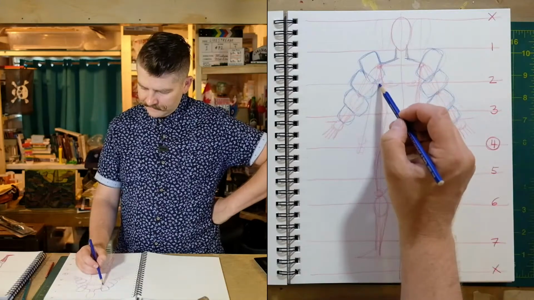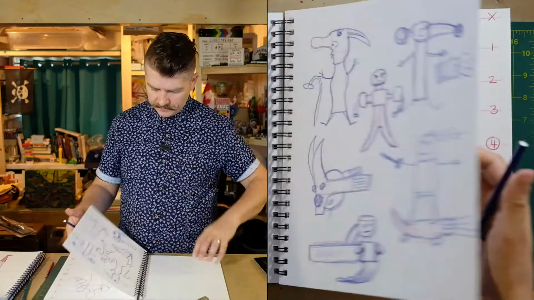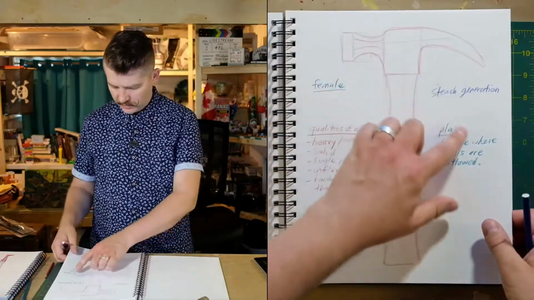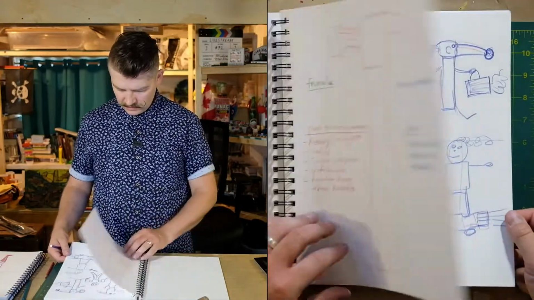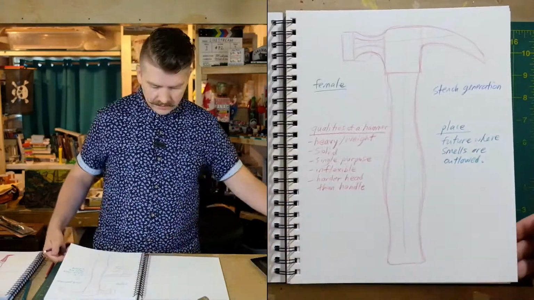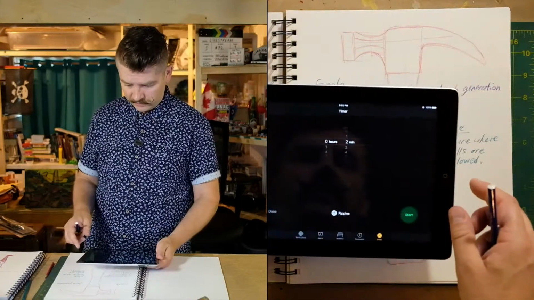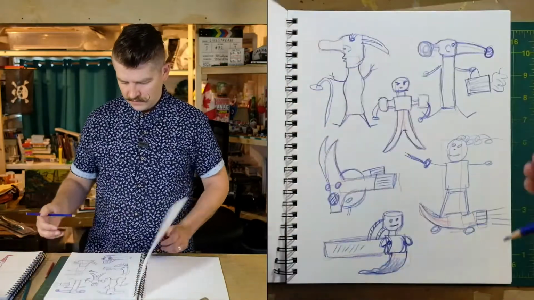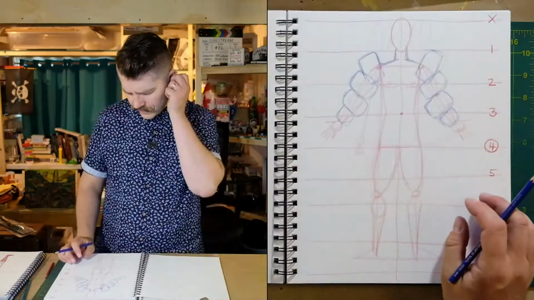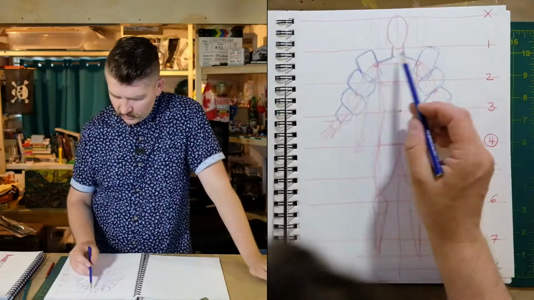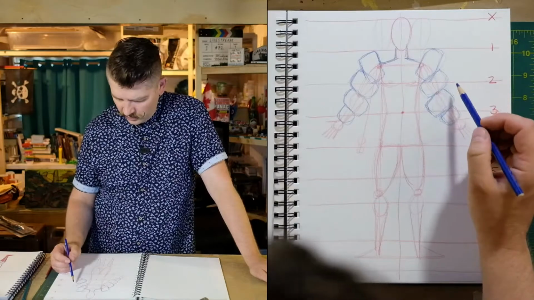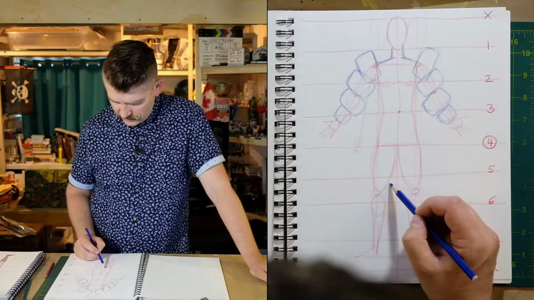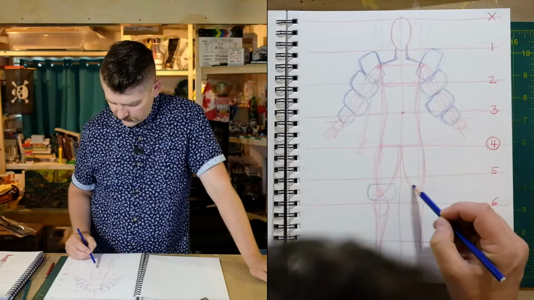So I'm thinking, here's my costume. What other characteristics can I use here? You know what, I'm going to make another timer for myself. I want to get as much done here in 6 minutes, just to keep this train a-rolling. I don't know why these pads are useful in any way. I feel like if she's got all this stuff up here, then maybe she needs something on her legs too.